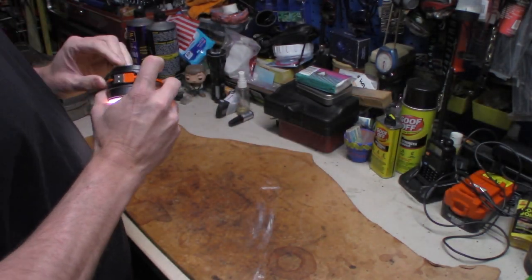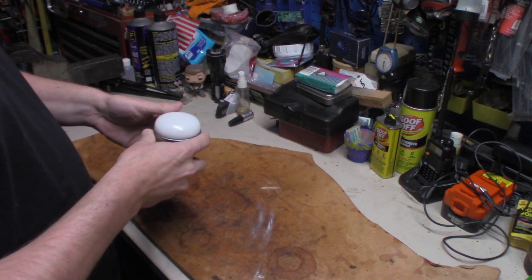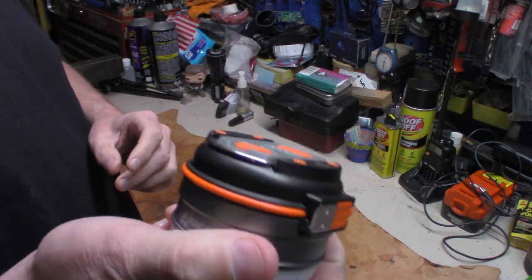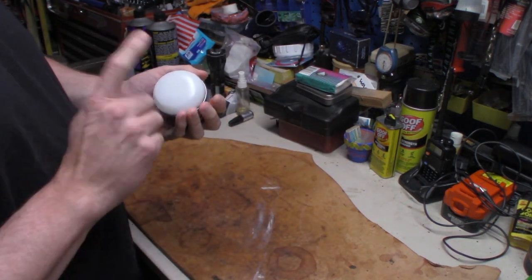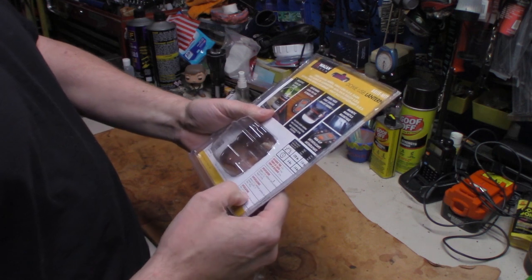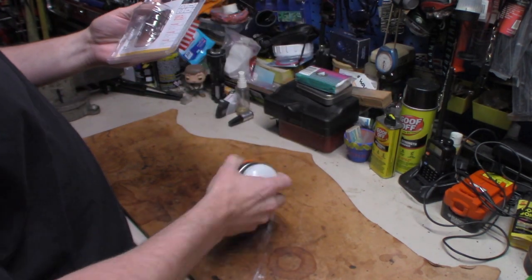There are 12 LEDs according to their description. So there it is — the WagonTech Dome USB lantern. I like it; I like the construction; it feels solid, not cheap. Looking at the packaging specs: 3.7 volts, 3000 milliamp-hour lithium polymer battery, 12 LED count, and it weighs 0.4 pounds. I was quite shocked at the heft of it, but I think it's a pretty solid light.